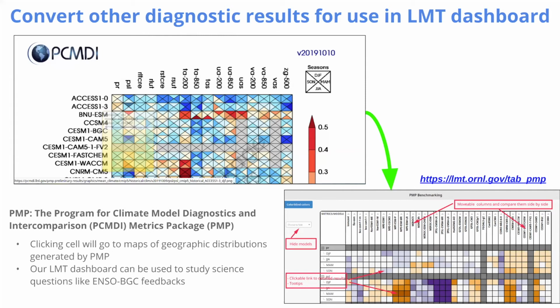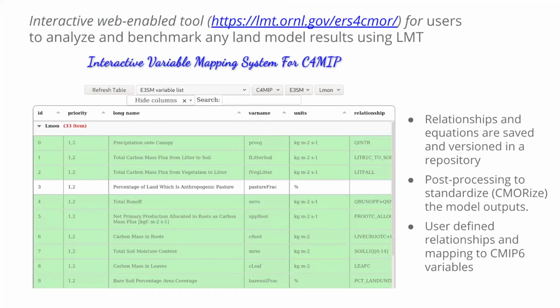Another thing that we've developed on the backside, the post-processing, is a way of trying to map what our model output variables are into a bunch of standard variable names that are used in these large collaborative activities like CMIP. And so there's a little tool here that builds the lists of equations and processing and integration, spatial and temporal integration, that needs to be done to provide that set of output variables that we can then offer to the Earth System Grid Federation.